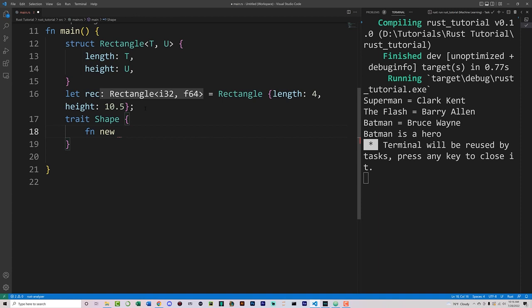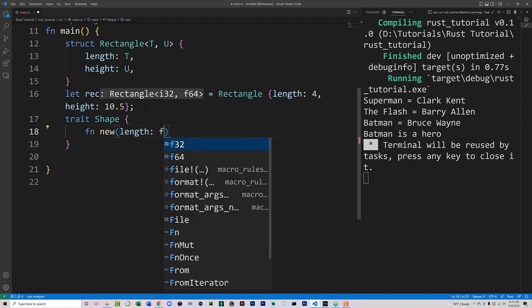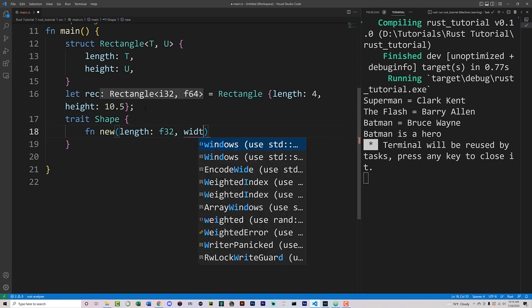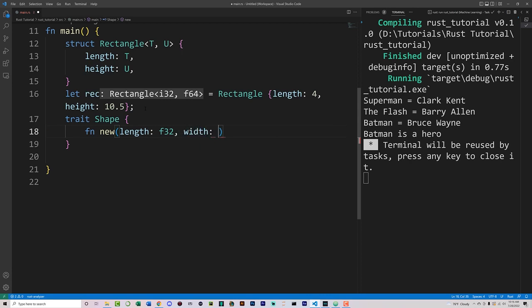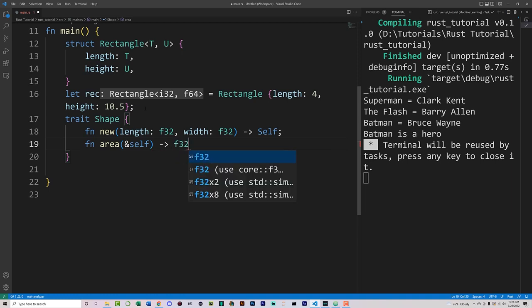So this is what we would refer to as a constructor, and it's going to return a certain shape. And so we'll just call this length, and we'll define that it is a float, and that it has a width, which is also a float, and it is going to return itself. So there we are, and that's why it's called a constructor. We can also come in here and define some functions. This is an area function that is going to belong to this trait, and it is going to receive something that is a Shape type of trait, and it is going to return a float.